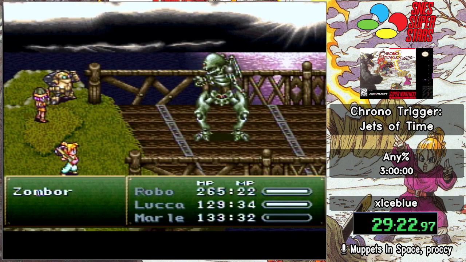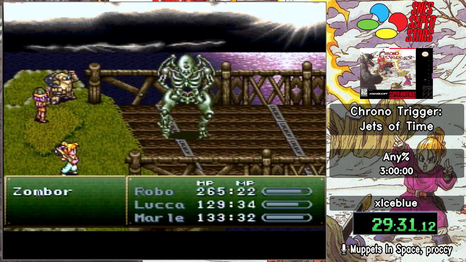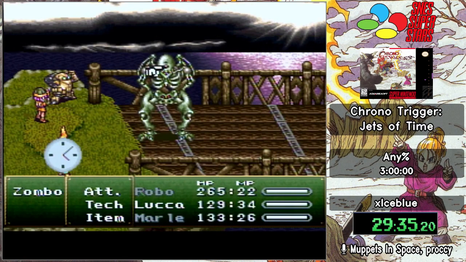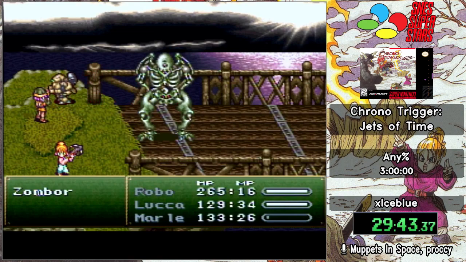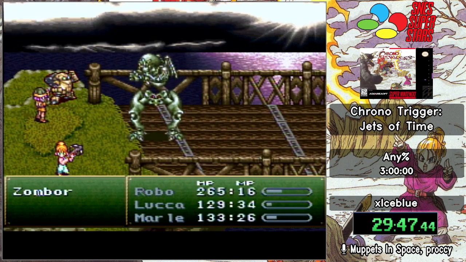So, Zombor fight, it's scripted in such a way where it matters what you attack here. If you kill the bottom before you kill the top, or at a certain damage threshold for the bottom when you kill the top, it uses a Doom attack that does a considerable amount of damage to your entire party. But if you just obliterate the top first, you don't have to worry about that, and you can deal with it top, then bottom.